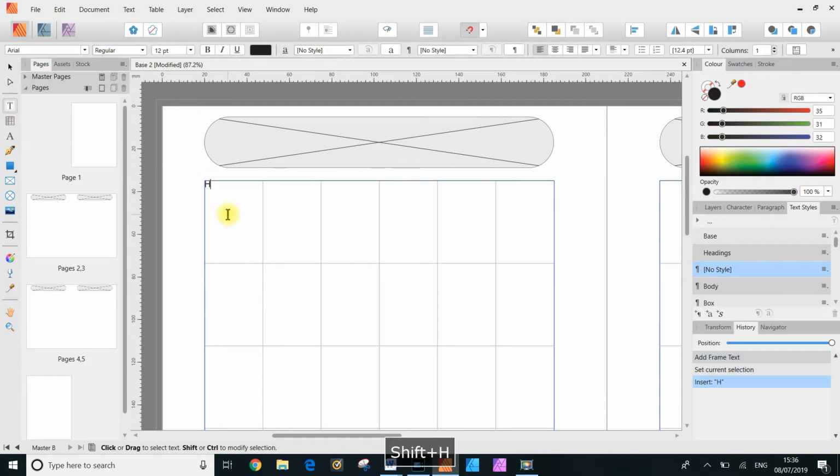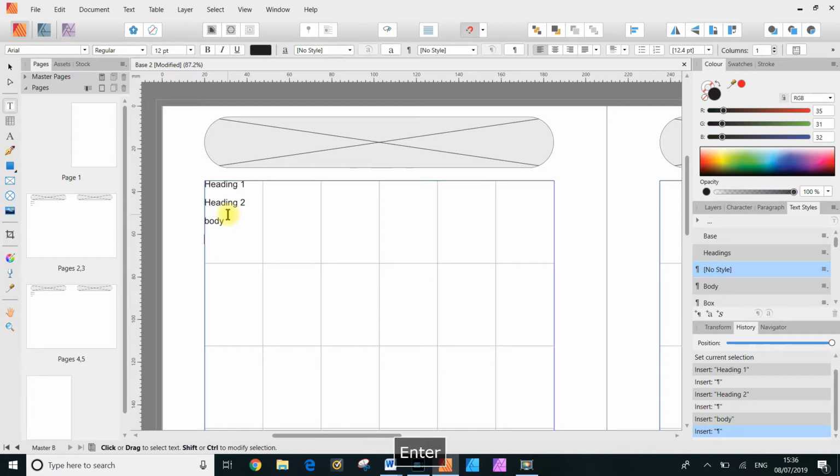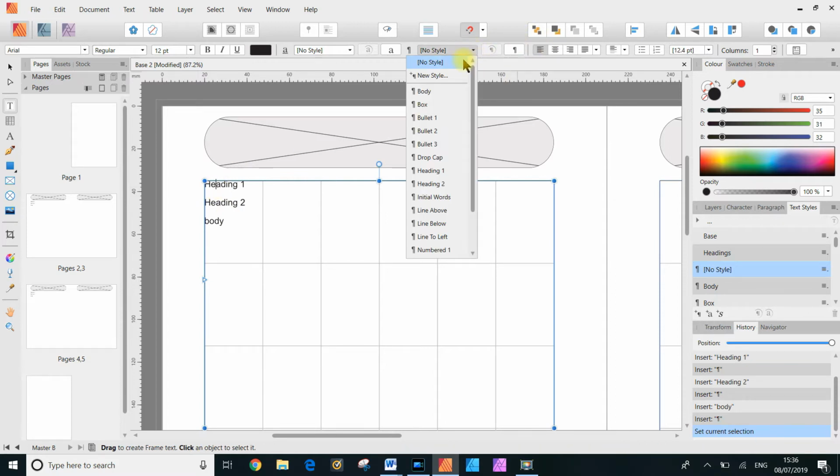As you can see, we have drawn a text box on the page, and now we enter the main paragraph styles we're going to need. These are heading 1, heading 2 and body, which we will come to shortly. At present, these are built on the base text style. We set each of these to the appropriate default paragraph style, which uses the Arial font.